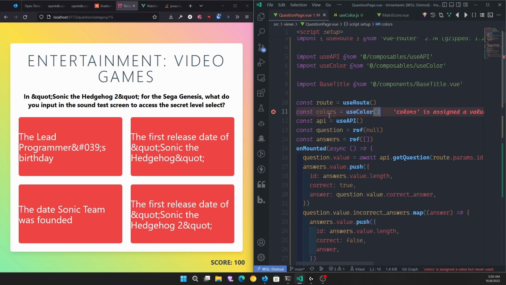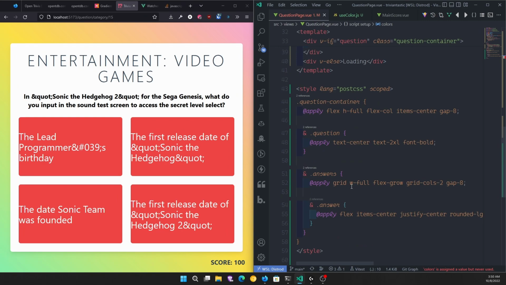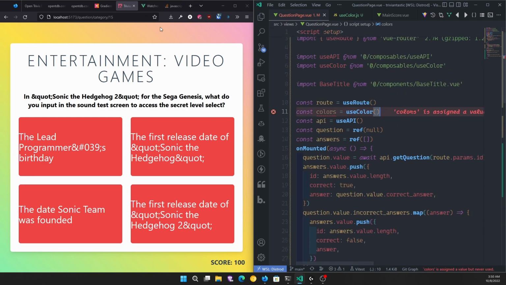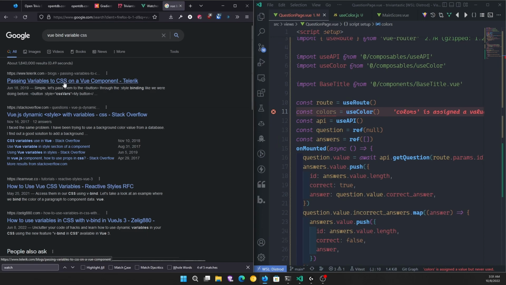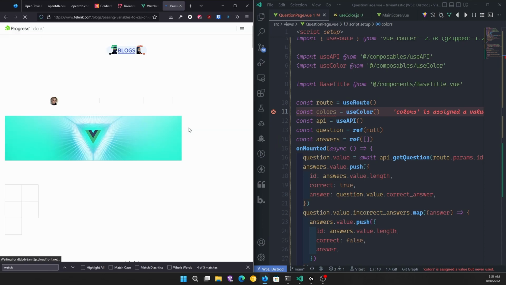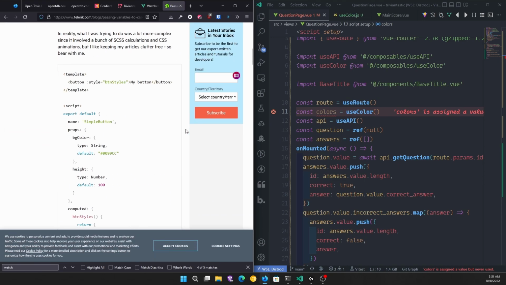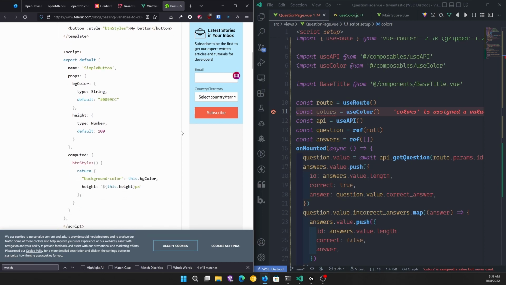And what I want to do now is use that in my CSS. So we can actually combine that. So let's do view bind variable to CSS. So we can actually do it.